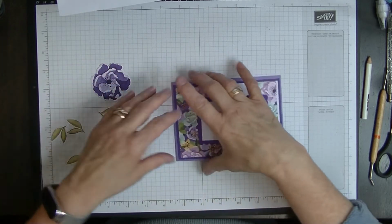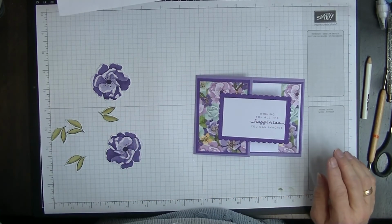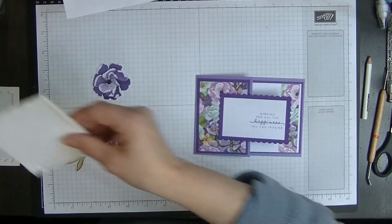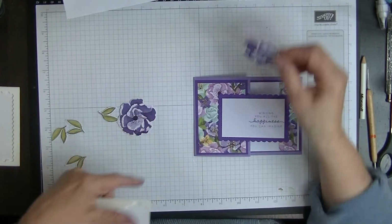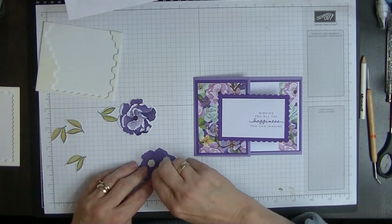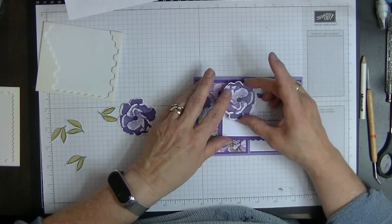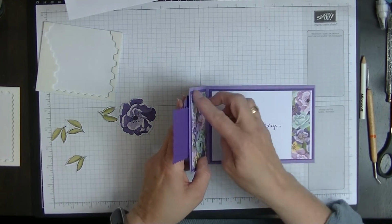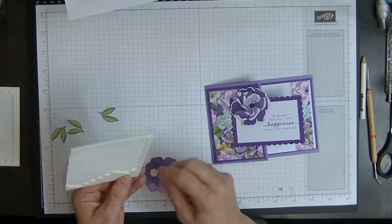I have a couple of these flowers now, so let me just pop this side down again, making sure it's nice and tight. And I'm going to be using dimensions for this. They're the small ones. Let's get me the larger ones here. There we go. So I'm going to pop these like so on that side of the card. I don't know how far out they need to go, so I'm going to keep them quite close to the middle. Just making sure that they don't lean over the edge or over onto this piece here, because you don't want them intruding over onto those sections.